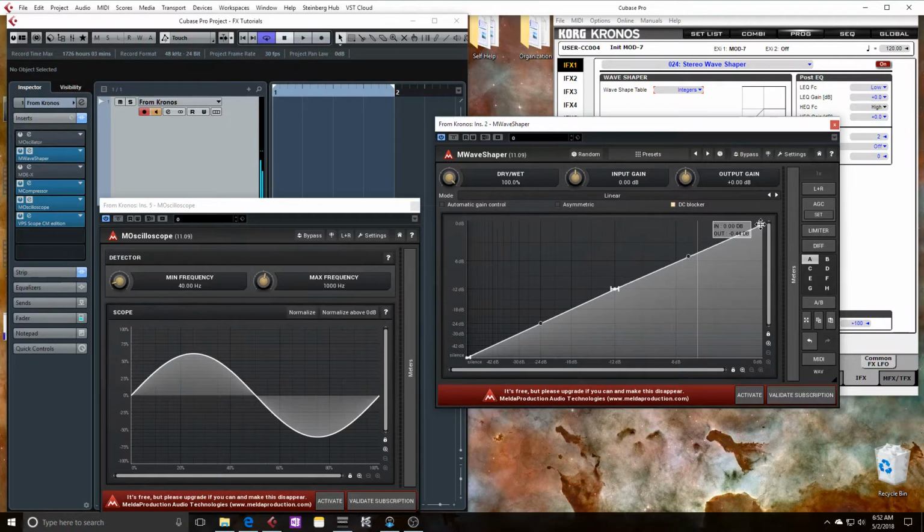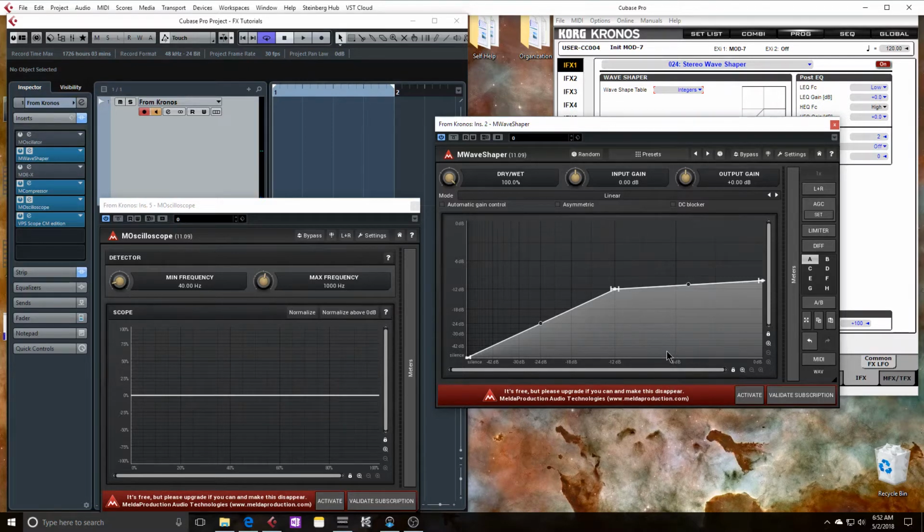So let's see what that looks like if we're not bypassing it. Actually, let me take off this DC blocker. There we go. So much like the compressor was doing, we are exactly attenuating part of the waveform. But there's a key difference between this and a compressor. A compressor is functioning in a way that is acting on the sound in order to attenuate it by a ratio. This is not attenuating as much as it's actually remapping the loudness of a sound, which is, I guess, what distortion is by definition.